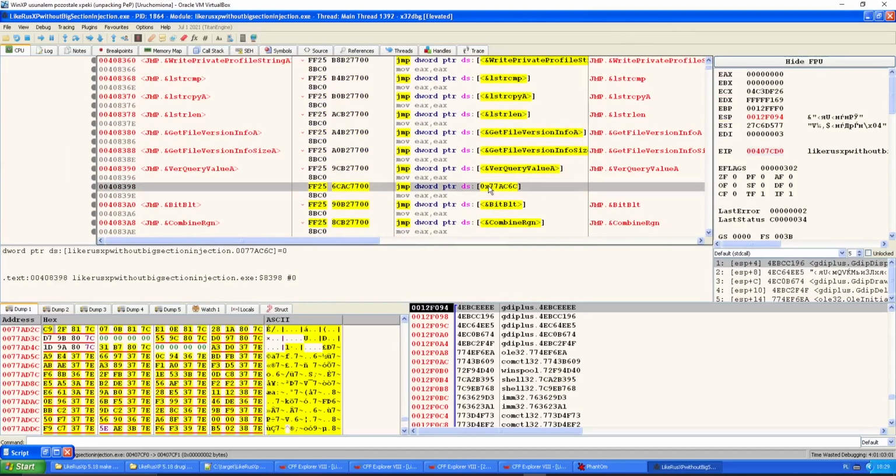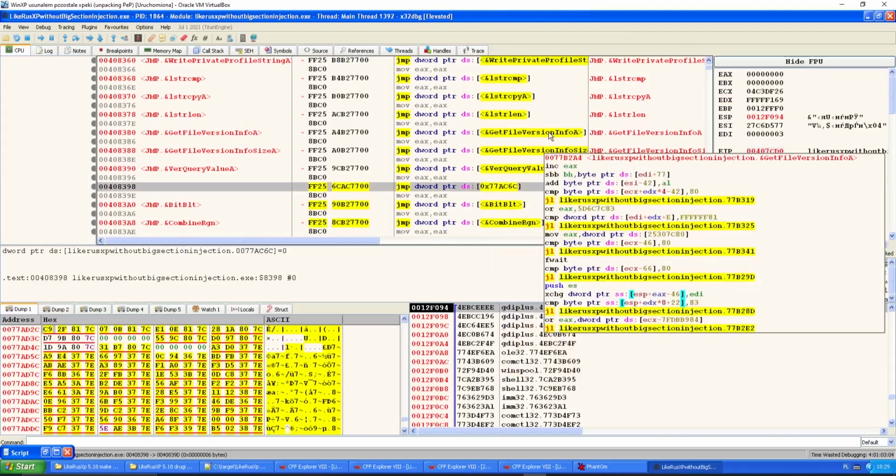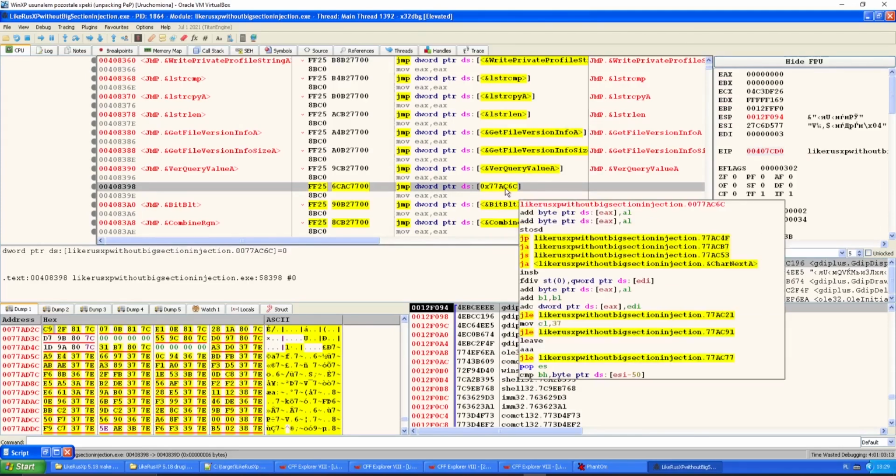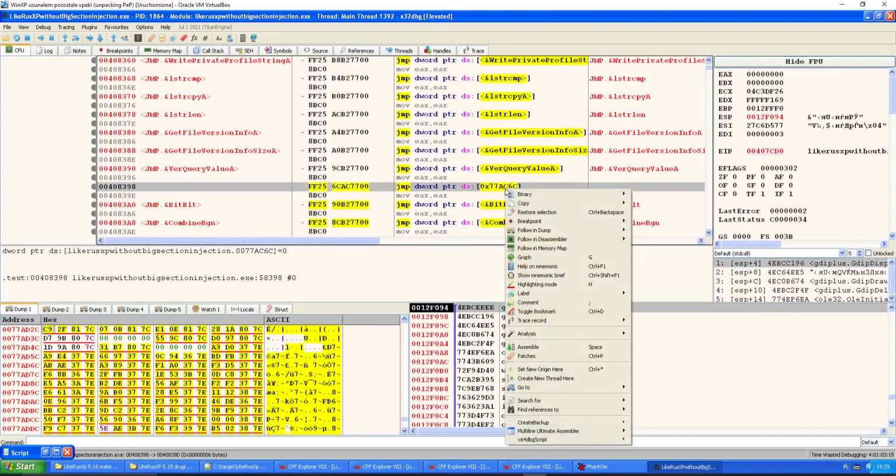Oh, here is something not correct. Following dump, constant.